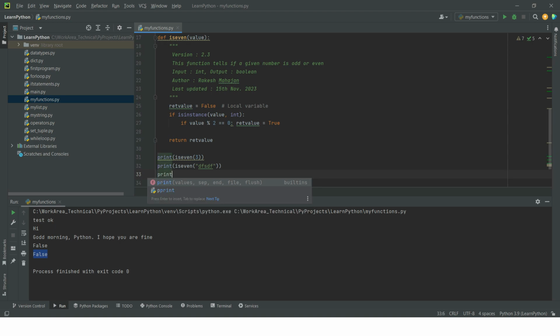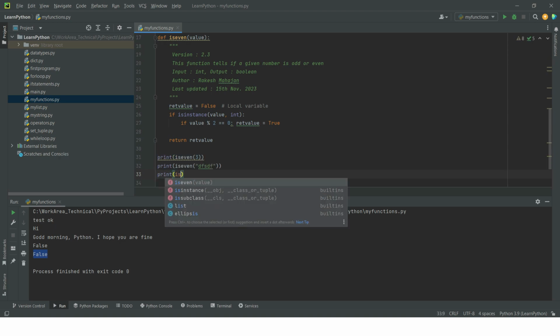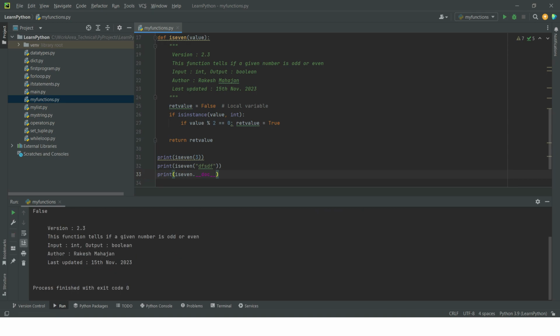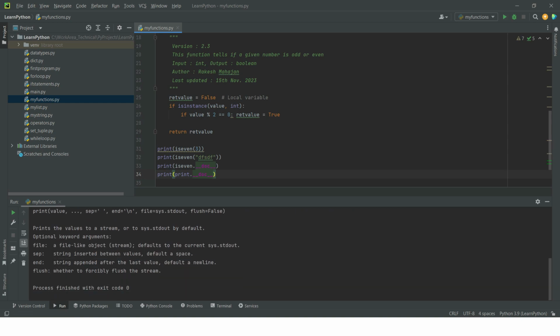function? So what he can do is if I do print and I say is_even.__doc__. Now, if I print this thing in my function, it would give me the entire docstring. So you can try this with any function. So if I do print.__doc__, it will give me the docstring for print. Now what print does? So this is print.